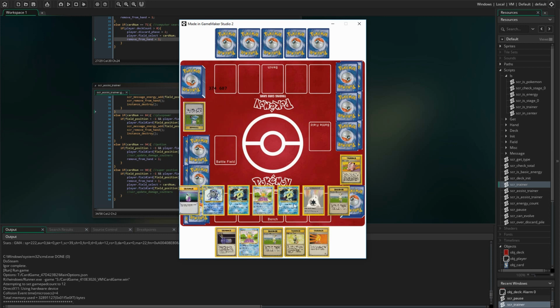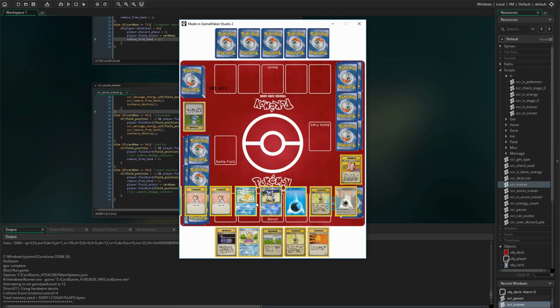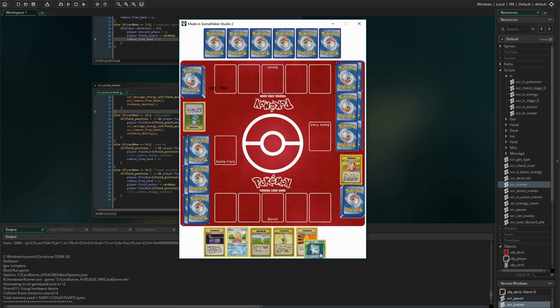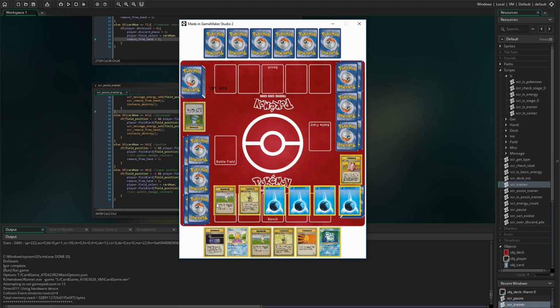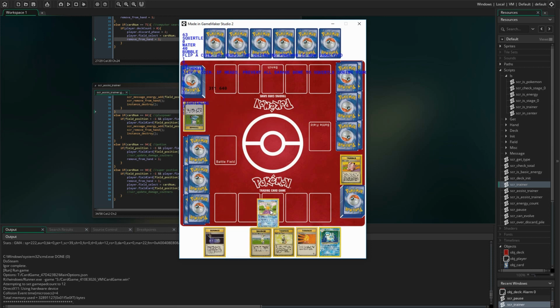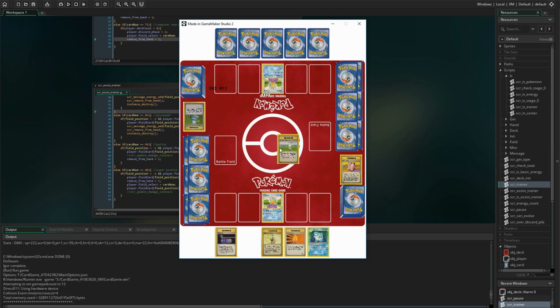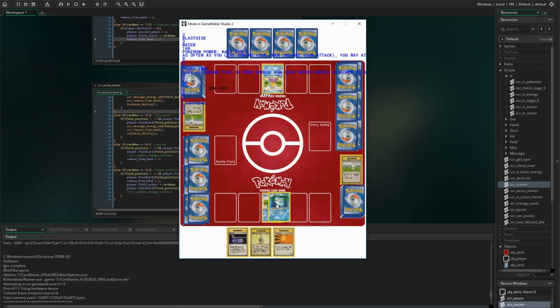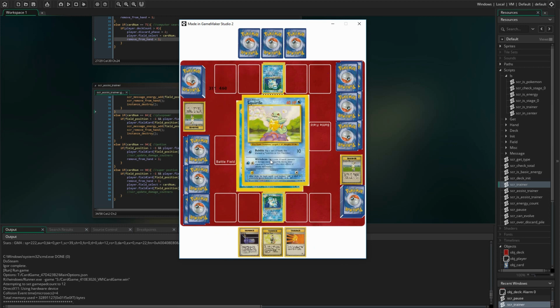And then if I double click a card, let's say I want Blastoise, if I double click, I then draw Blastoise. And now the deck should be shuffled. As you can see, it's in a different state than it was. So I can now play Squirtle, play Pokemon Breeder, and then evolve Squirtle.